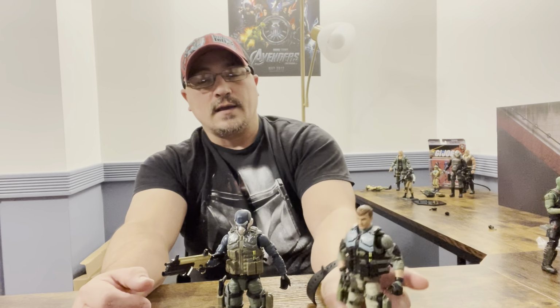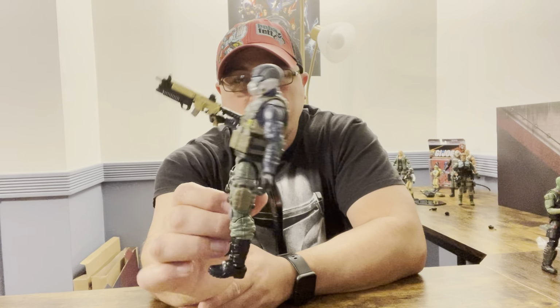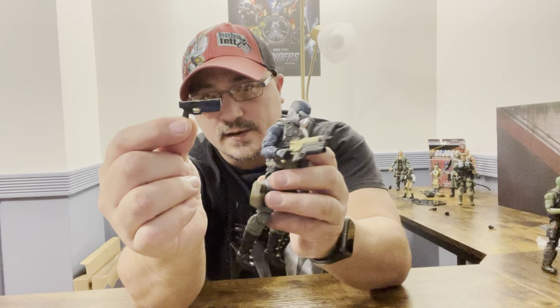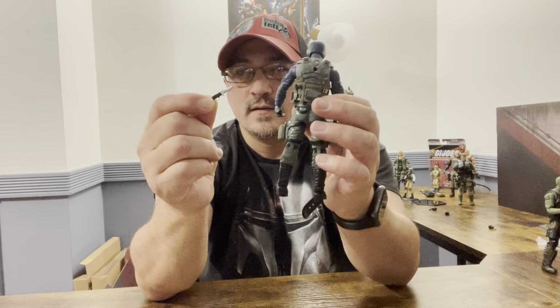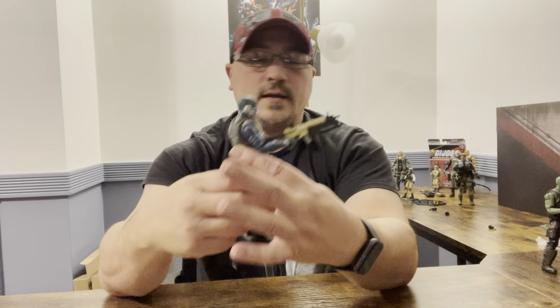So, anyway, there you go. That is your Steel Brigade Valaverse Action Force figure with assault rifle and grenade launcher, his sidearm, which fits in really nicely. Has a nice little pop when it goes in. Oh, he also has the knife on the back. Forgot to mention that. That slides right in.